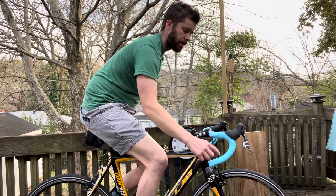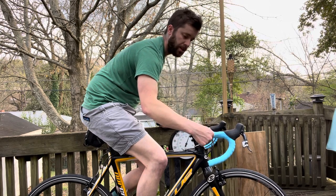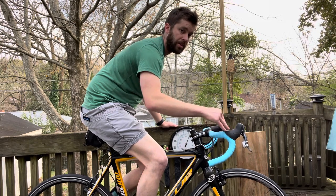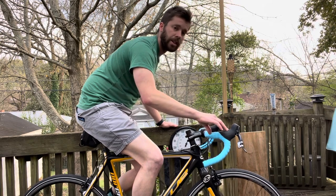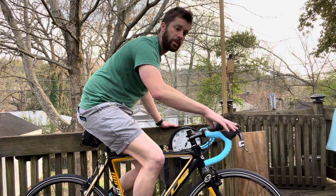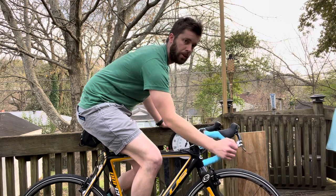With these you've got a little bit more compact bend. They're also short reach — meaning from the centerline of the stem out to where the hoods mount. Short reach on these is right around 70 millimeters, which is pretty short. Even FSA's compact stuff is more like 80, and there are a lot of bars out there that are up to 90 or 100 millimeters even further out.